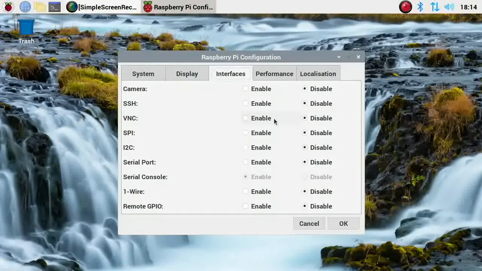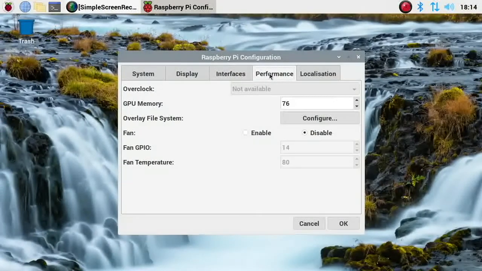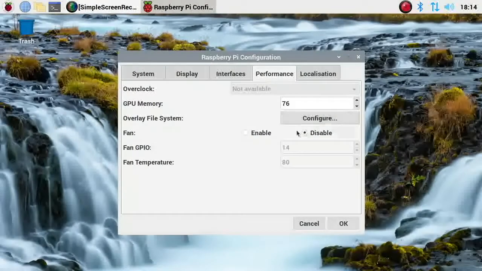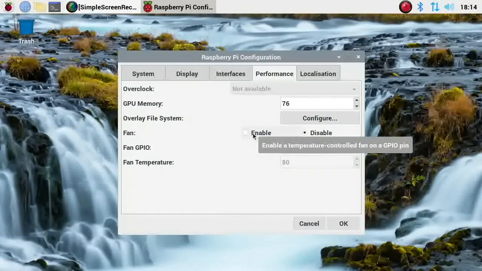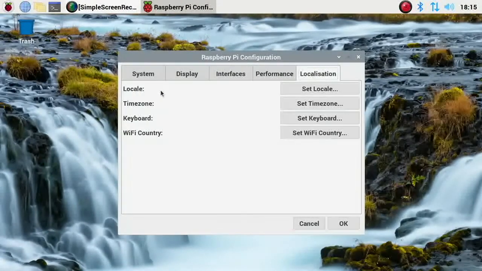Moving on to interfaces, we have these different things here. If you are using a Raspberry Pi camera, like the official module, then you can enable that here. You will need to do that if you're using that. Performance, then you can up this. So this you have to reboot, but I recommend, if you have especially one of the larger RAM Pis, then you can up this, and that will give you better graphics performance. This is a new thing for the official fan case, and so you can set up a fan to be connected to a certain pin on the Pi and a certain temperature that it comes on at, and then these are things for your time zone, your keyboard, stuff like that.